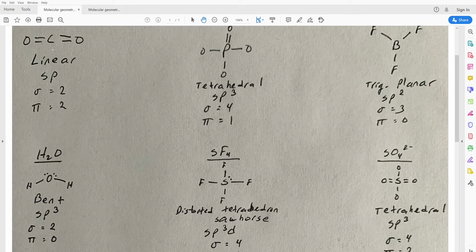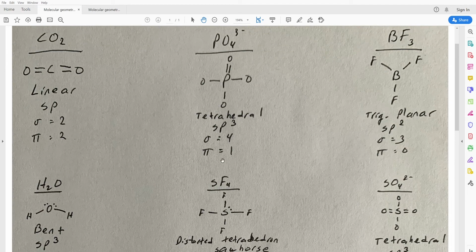We have 2 sigma bonds. Sigma bonds are always going to be the first bonds that happen, or single bonds. And pi bonds are the double bonds, the second bond that happens. It does not matter which of these two bonds you mark sigma and pi, but there's a sigma on this side and a pi on this side, and same thing on this side of the carbon. For water, we only have single bonds, so those are going to be our sigma bonds, and we have no pi bonds because there's no double bonds. The sp3 hybridization comes from 1, 2, 3, 4 things attached.